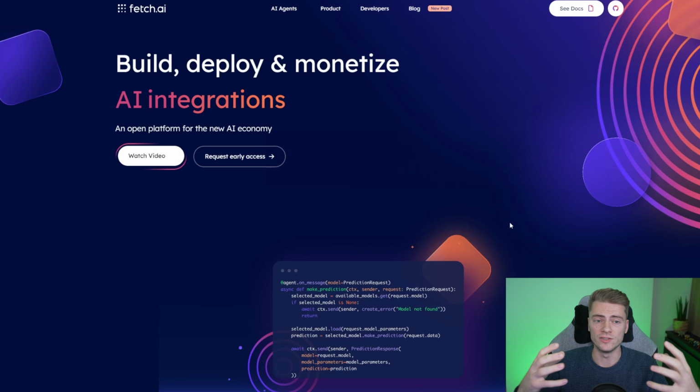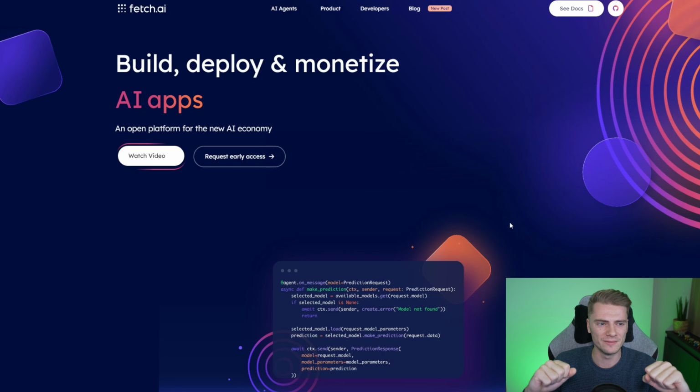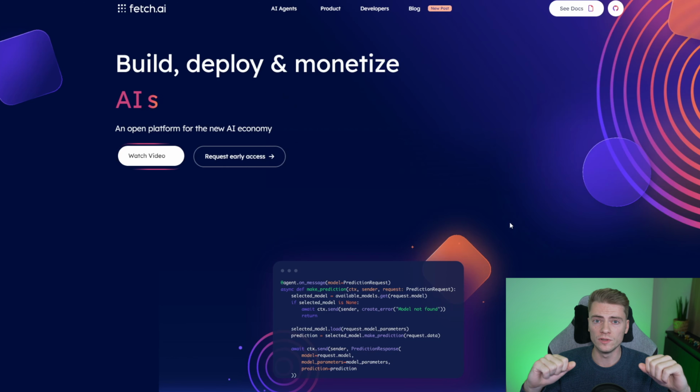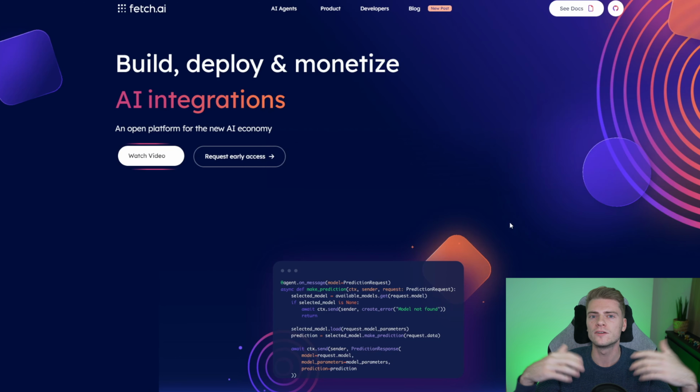The autonomous agents that are built on the Fetch network are also AI. A fun fact here, I'm really in the mood to tell you guys fun facts about these projects. The founding team of Fetch were people who also worked at Google DeepMind, the very first developers of Google DeepMind, which later on got sold to Google. Of course, in the beginning it was not Google DeepMind, it was just DeepMind. It got sold to Google.